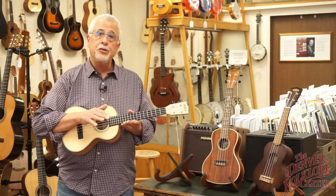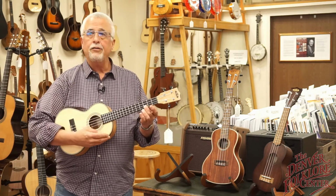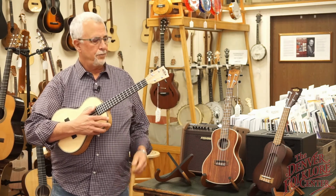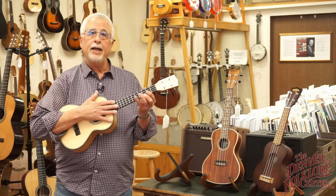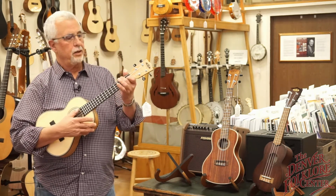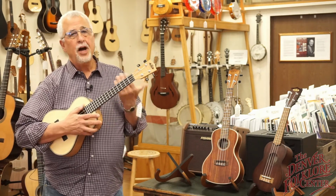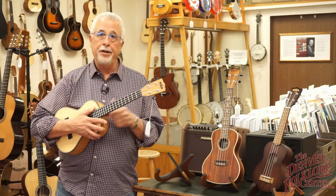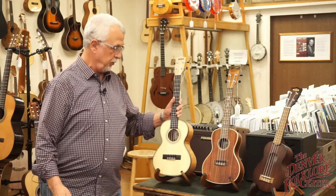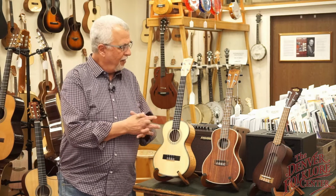The other instruments are steel string, by the way, which are a little tougher on your fingers when you're just getting started, while ukuleles are always strung with nylon strings. They're much easier and softer on the fingers. And one of the great things about the ukulele having only 4 strings on it is you can start making chords with 1 finger, 2 fingers, and when it gets really complicated, 3 fingers. So not very hard to figure out how to play enough chords that within a very, very short period of time you can be playing some of your favorite songs. So ease of playing is the first thing that I would point to.